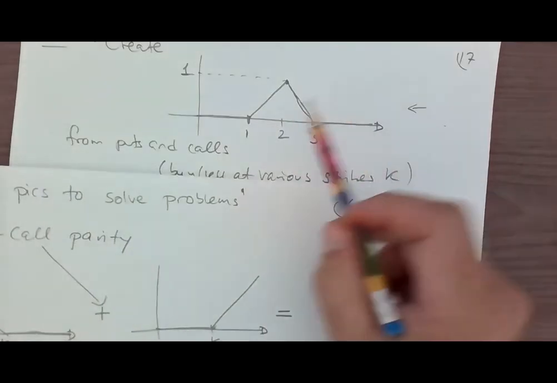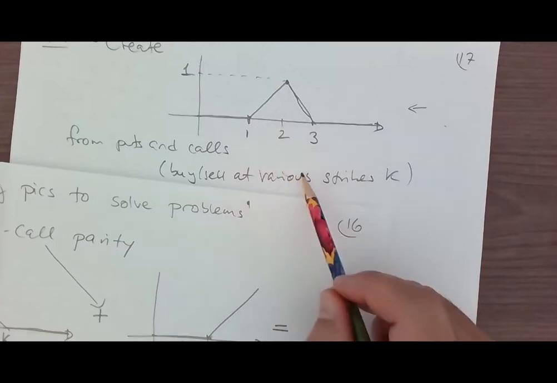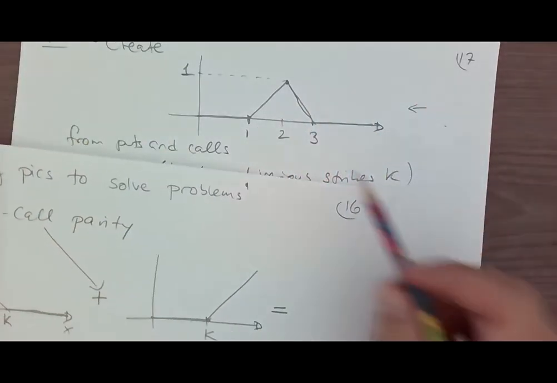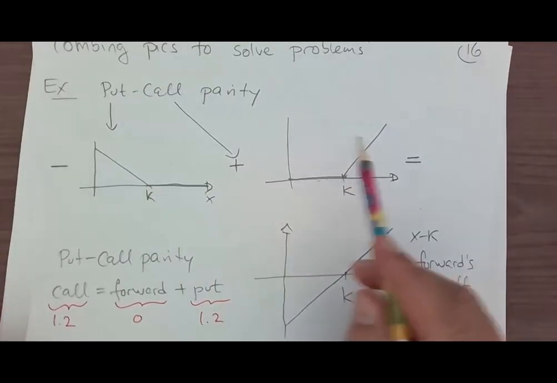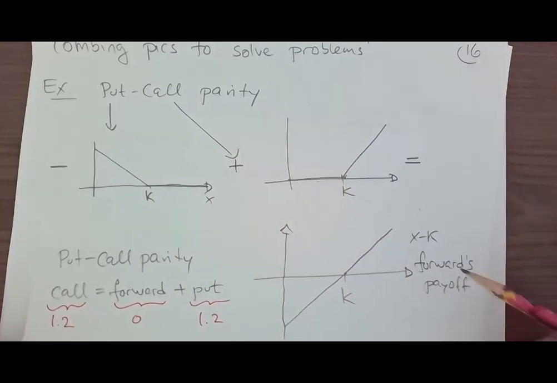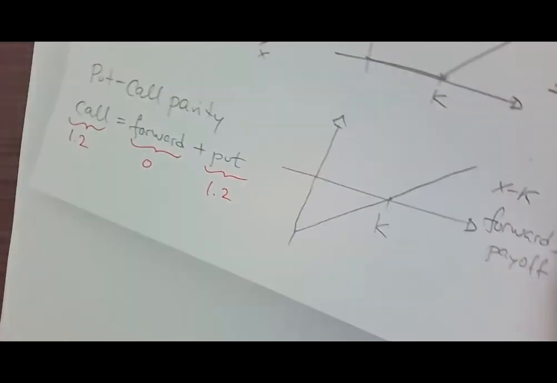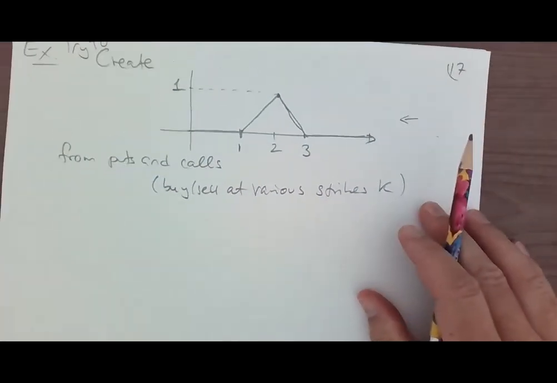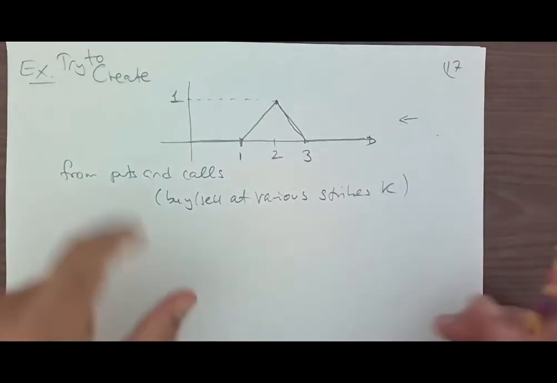And there's endless variations, right? I could make it flat up here and then have it come down, or I could have it go down and then come back up and go down. You can have all kinds of payoffs. And instead of trying to solve them using equations, maybe it can be helpful to try to solve them using these diagrams. That's all I'm saying. So try to think about this. I'm not saying that your approach is wrong or right. I just don't want to walk you through it here in class. Just try to think about it. Can you generate such a payoff using puts and calls?